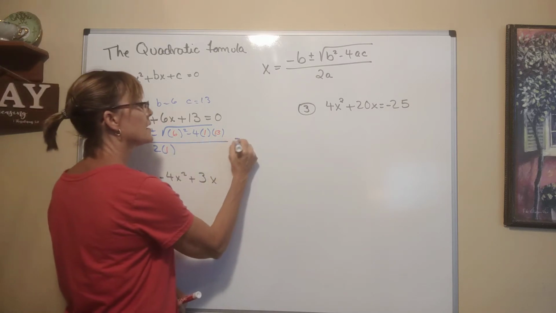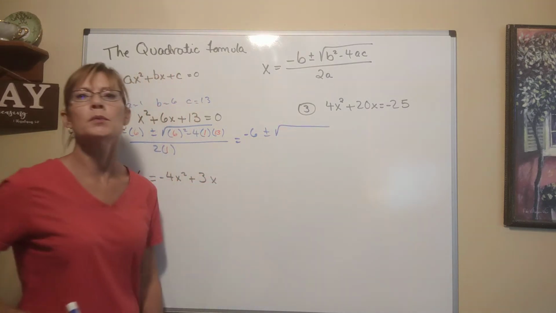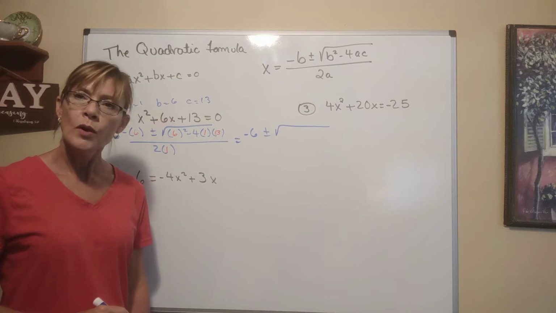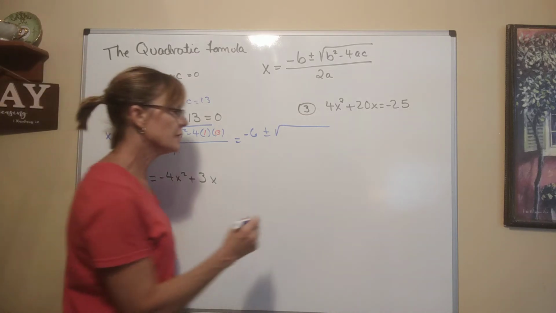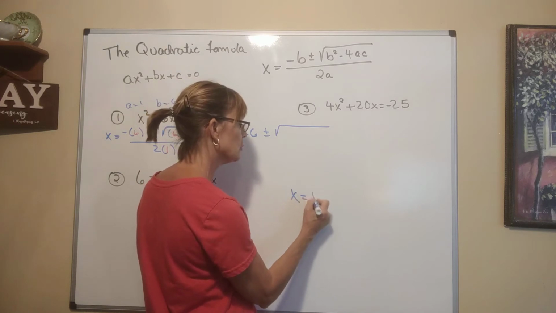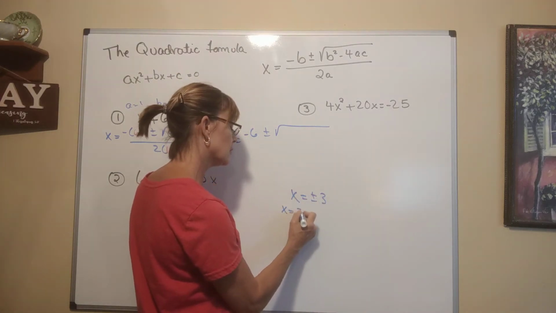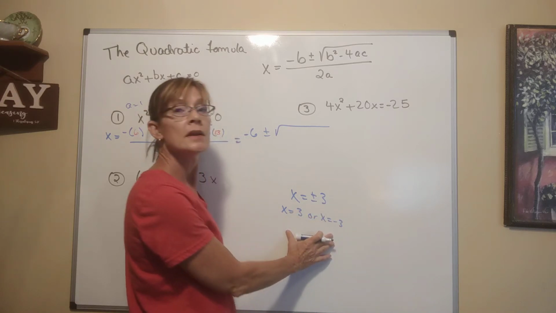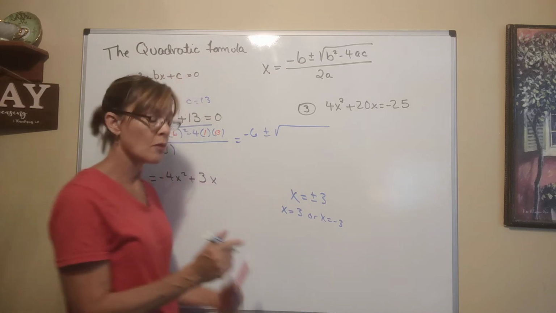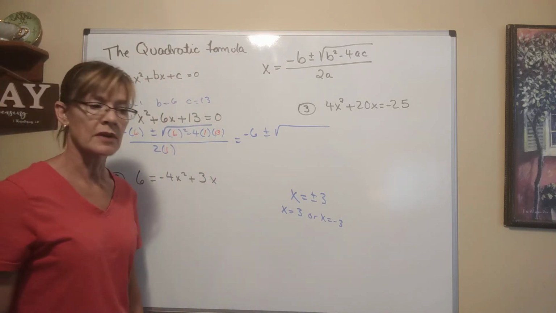So negative 1 times 6 is out here. We can just call that a negative 6 plus or minus. Now, if you've never seen the plus or minus symbol before, it's a convenient way of writing two separate statements. So if, for instance, you have x is equal to plus or minus 3, this means that x is equal to 3 or x can equal negative 3. It's two separate statements. You'll see that as we go, but that's what that little symbol means right there.